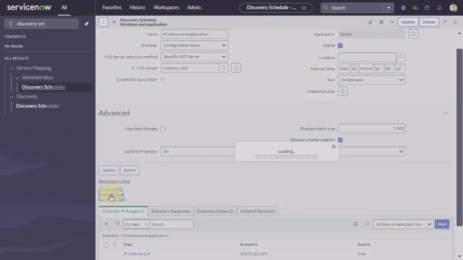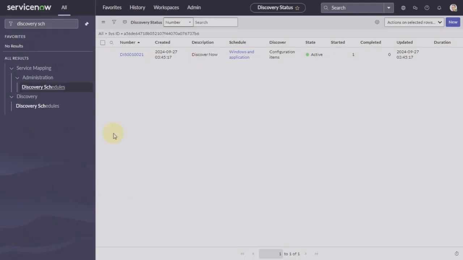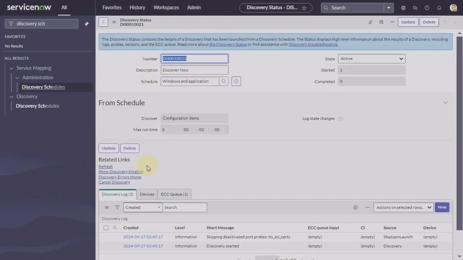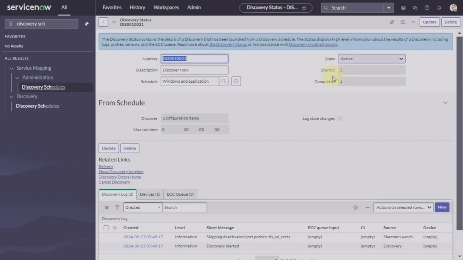Click on Discover Now. Click on the discovery status. Let's click on refresh until the state is shown as completed.